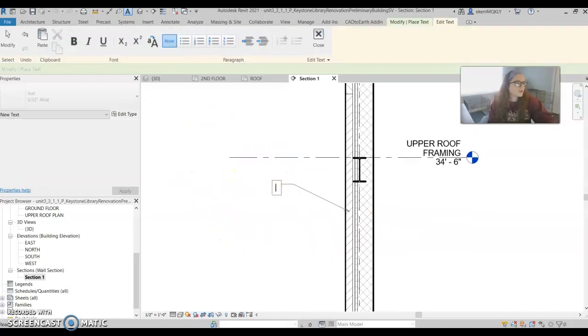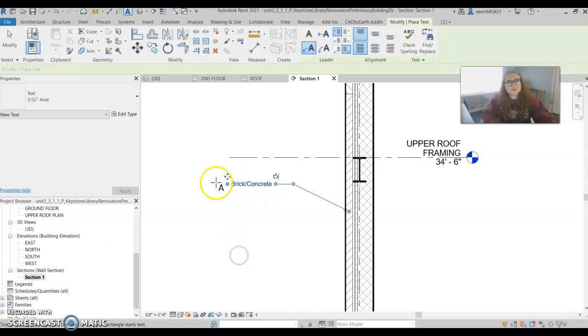And I know looking at my first screenshot that this is brick / concrete, because that's at the bottom. Once I click out of it, it will center that.